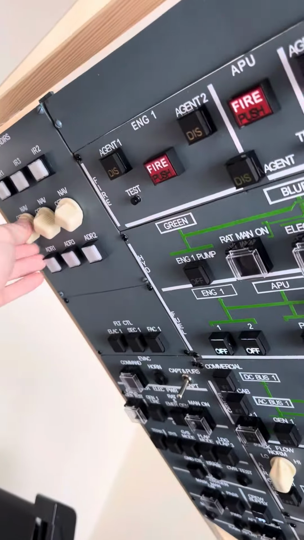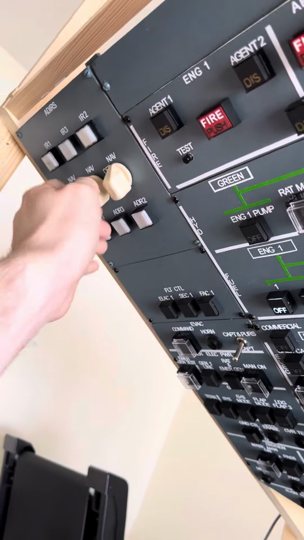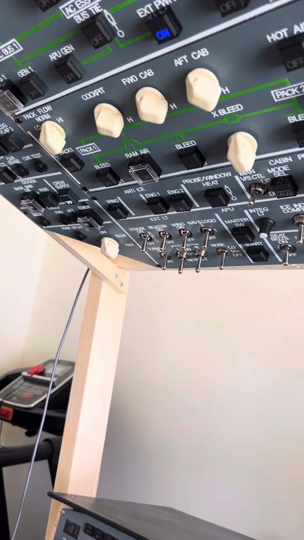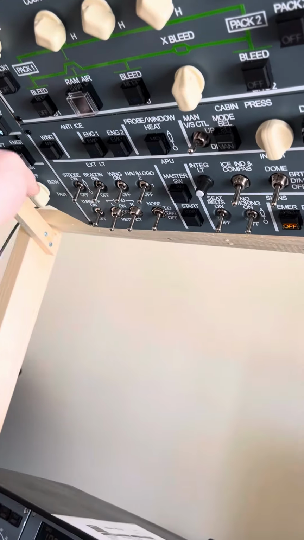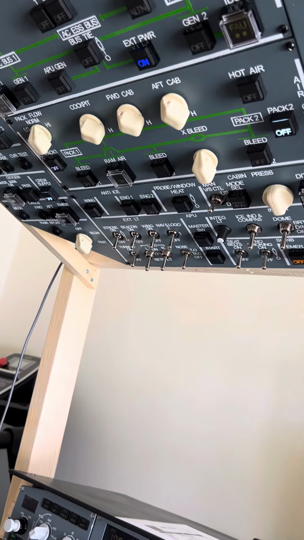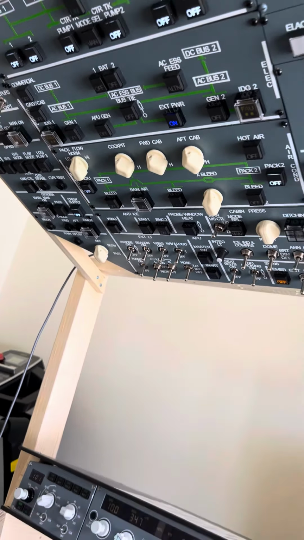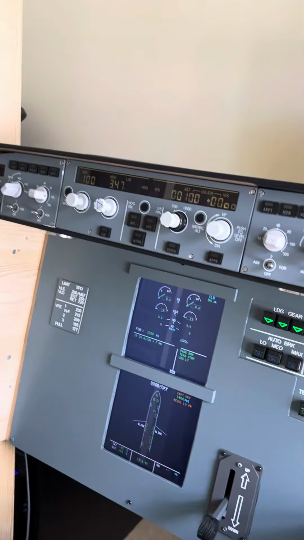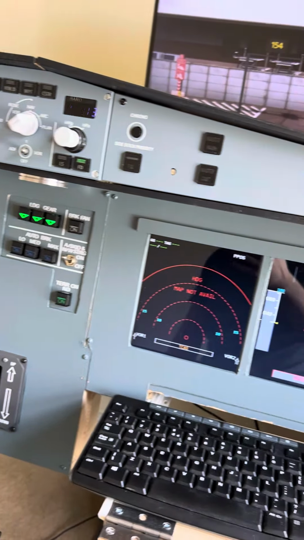So now we can move up to the ADRs, and we can set them to nav, like so. And then for my company SOP, we should have the packs off already, and they'd have been left off at the end of the previous flight. So now what we can do is start going into the cockpit setup.